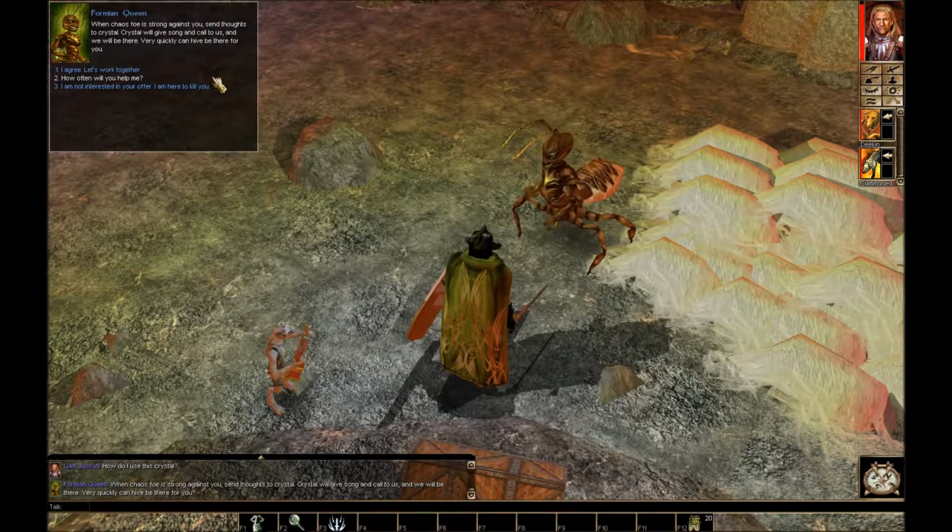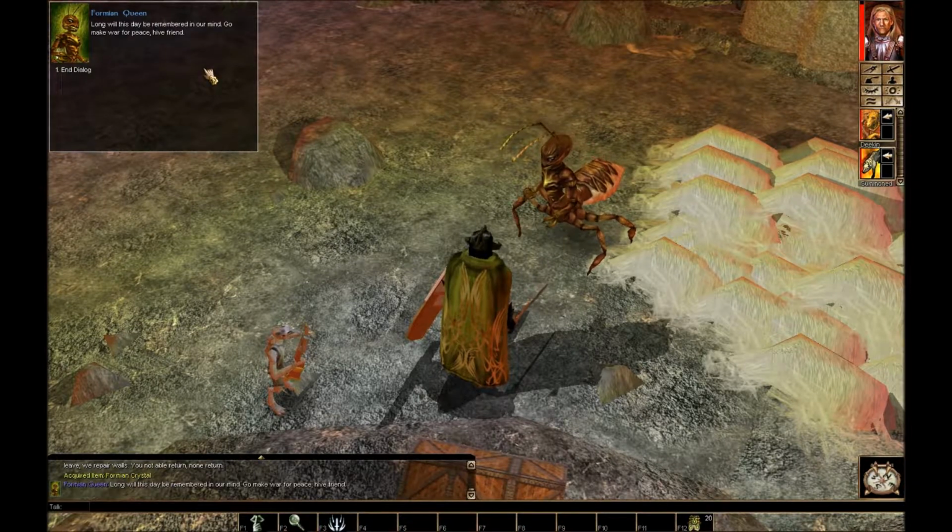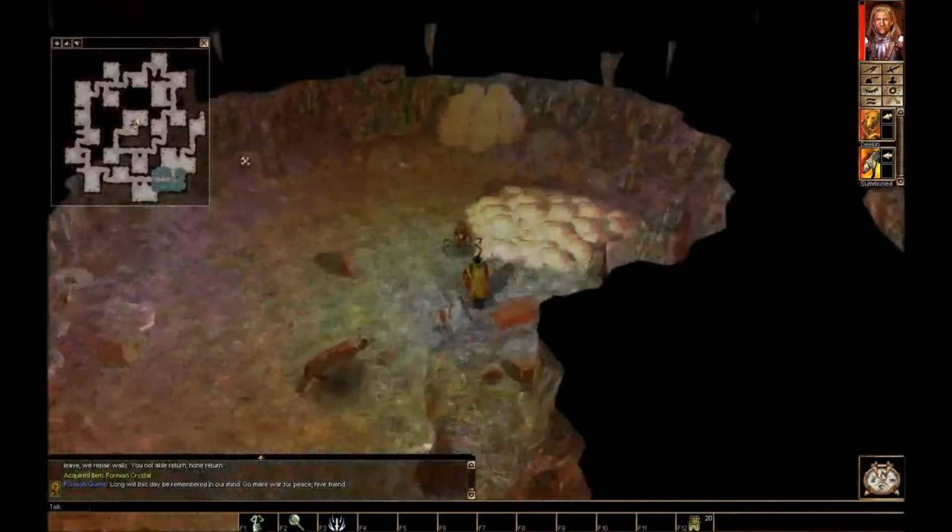How often will you help me? Just one use has the Song of Crystal. Use when need is greatest, when chaos foes be strongest. We will be there. I agree, let's work together. Joyous is this day, when two strangers join together to destroy chaos foes. Here is Crystal. When our hive you leave, we repair walls. You not able to return. None return. Long will this day be remembered in our mind. Go make war for peace, hive friend.